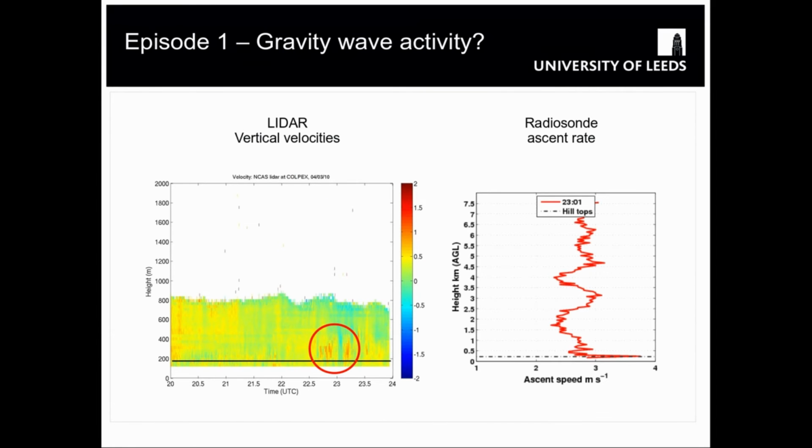So what we think is happening in this case is there's some larger scale wave activity, which is then impacting locally on what's happening near the valley top. And these waves can be generated by things like flow over hills, and you get these internal waves that propagate through the atmosphere. So it may have been generated locally around the Clun Valley or propagated from further aloft, and it's hard to tell with the observations we have. But it appears that this wave activity is impacting the local near valley flow and therefore the actual cooling within the cold pool itself.